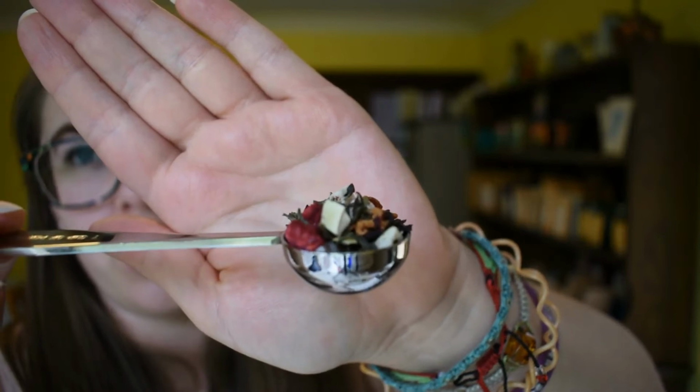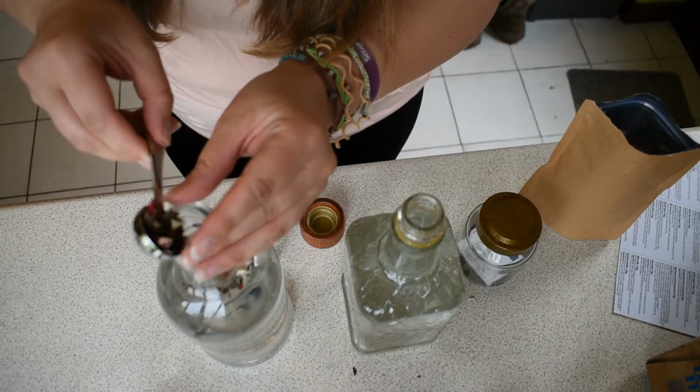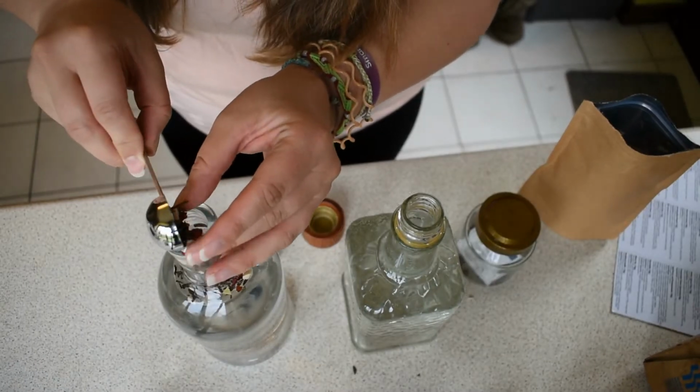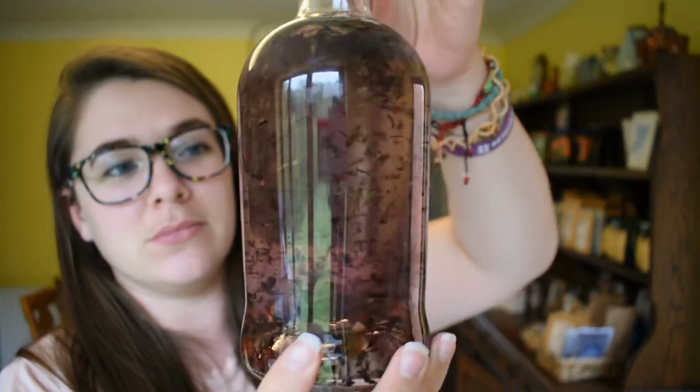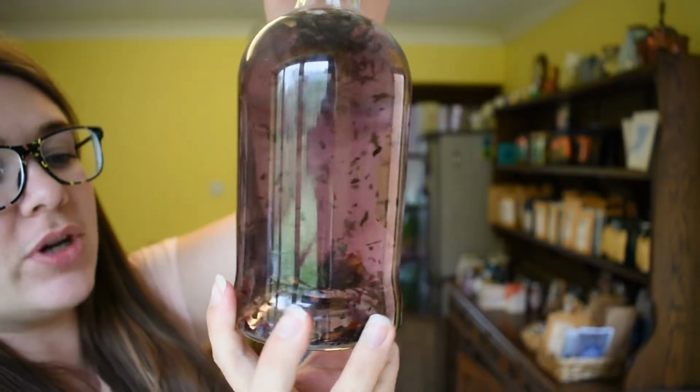Oh my goodness. Can I just show you this tea blend? Look at all those magnificent ingredients. All right, so we are going to put straight into this 4 perfect teaspoons. So your lid is on and we're gonna give it a shake. And we're getting some of the color from those raspberry pieces.